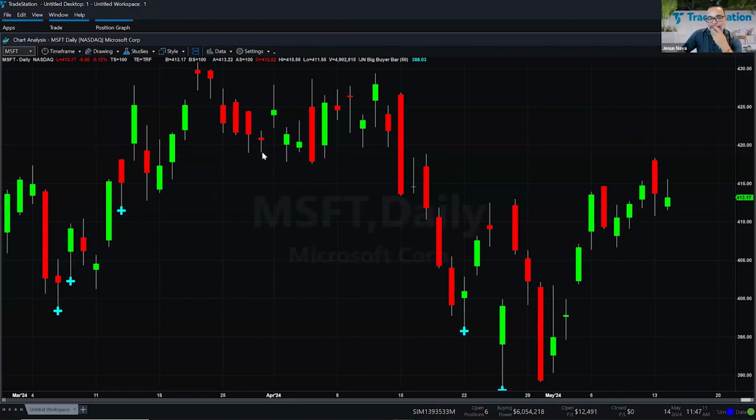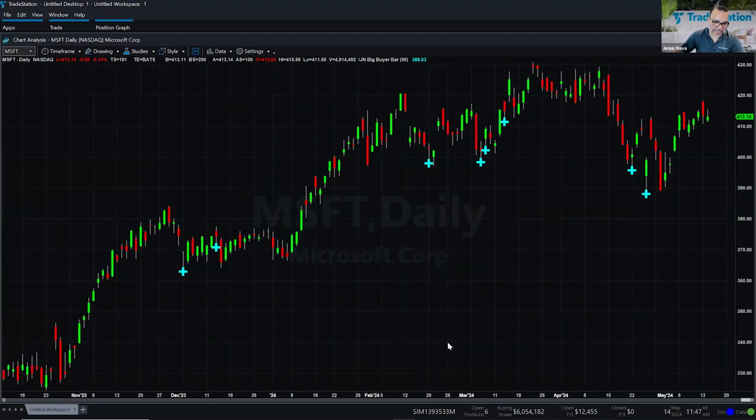I notice that this candle that had been marked before is not marked anymore because, of course, it's not a big bar. It doesn't qualify because it's a small range compared to the ones preceding it. So now maybe our indicator is a little bit more restrictive in terms of identifying conditions, but it does match our idea of the big buyer concept, where there's been a big drop in price, but all of a sudden the bar encounters buying pressure that pushes the price up. And we can see that historically.